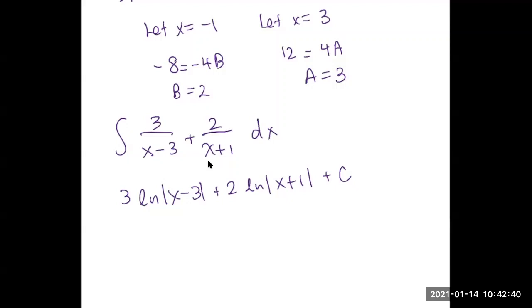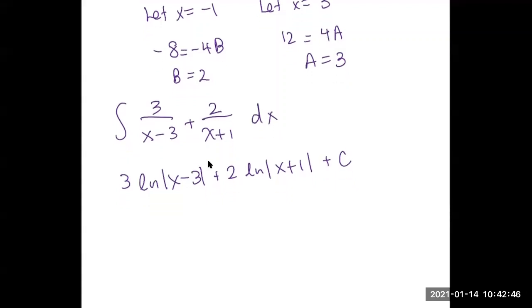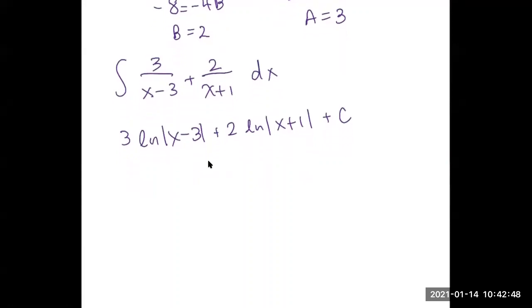The other thing I wanted to discuss, instead of doing all of those A and B values, is practicing really quickly with integrating something linear that might not be as simple as that. And also keep in mind, if you have a subtraction sign between your logs, how do you condense logs if there's a subtraction sign in between? Okay, the division, with the left-hand expression being on top and the right-hand expression being on the bottom. So just keep that in mind.